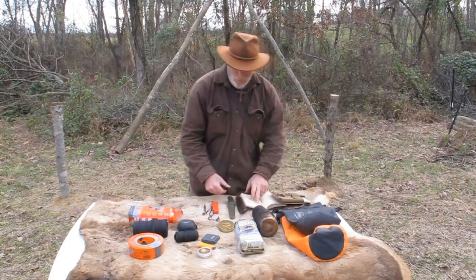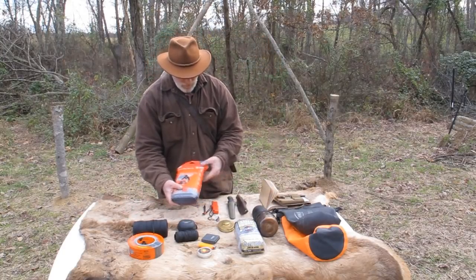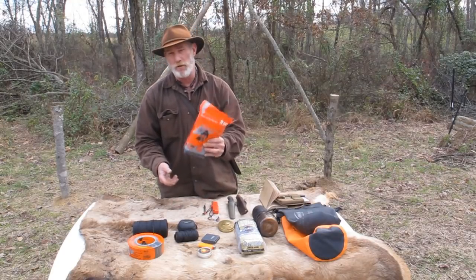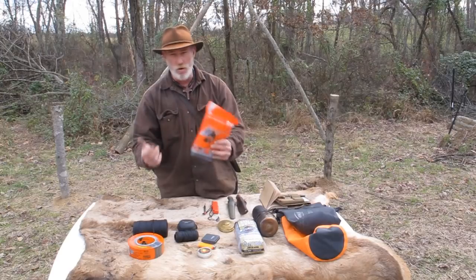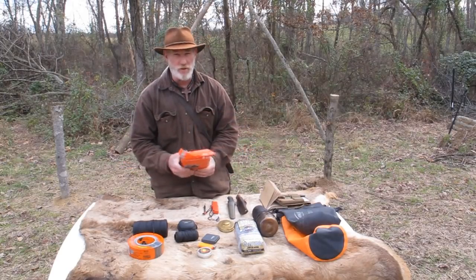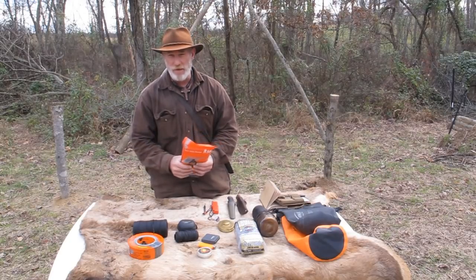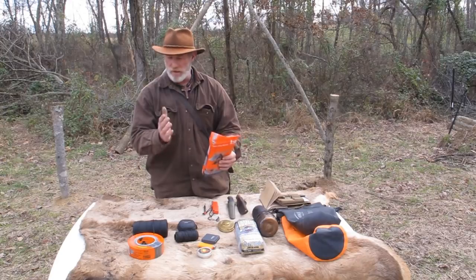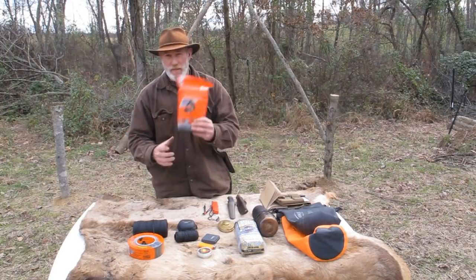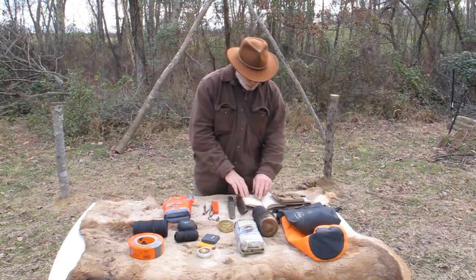We recommend some type of tarp or drop cloth. Now, for me, I'd say go ahead and spend the money, buy an SOL sport utility blanket so that you'll know the capabilities of that blanket. Does it have to be this? No, it doesn't. Any reusable space blanket will work. Any tarp will work. Any drop cloth will work. We'll make it function for you during the 5-minute fire, 5-minute shelter exercises and the 15-minute fire shelter boil exercises. But this is going to be the best. A Grabber space blanket will be the second best.